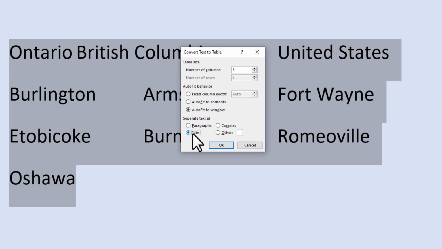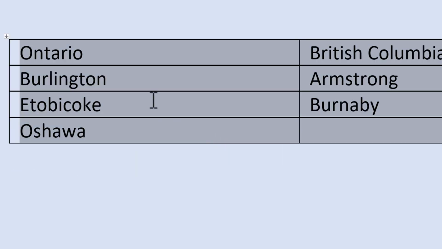I know this list is tab separated, which meant I separated the columns using the tab key on your keyboard. Some might be separated with commas, but this list is separated with tabs, so we're going to choose that one. But again, you also might be asked on your exam to auto fit this new table to window, and that's how you would do that. And then we'll click OK, and now we have a table.